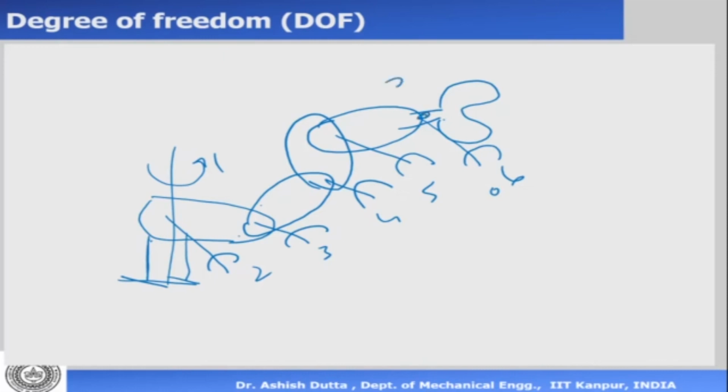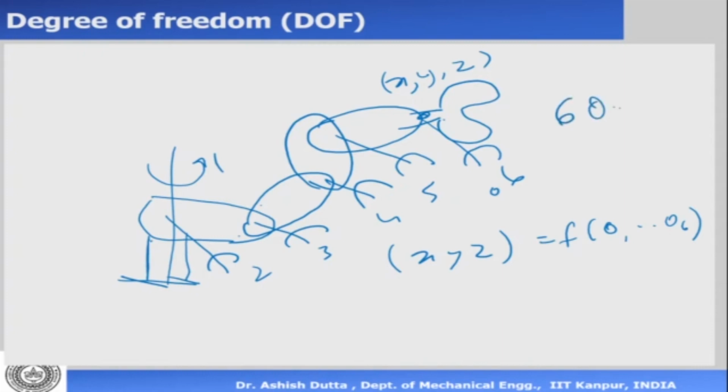Now this point can still be x, y and z, and x, y, z is a function of 6 thetas now, theta 1 to theta 6. Now how many degrees of freedom are there? There can also be an orientation. The last orientation of the end effector is also there, which is a function of theta 1 plus theta 2 plus up to theta 6. So here we see that there are 6 thetas, and that means there is a 6 degree of freedom system. This is a 6 DOF system. Again, each joint is actuated by one motor and they are independent, and there is no coupling between the joints.